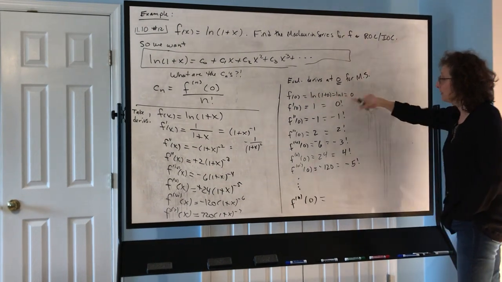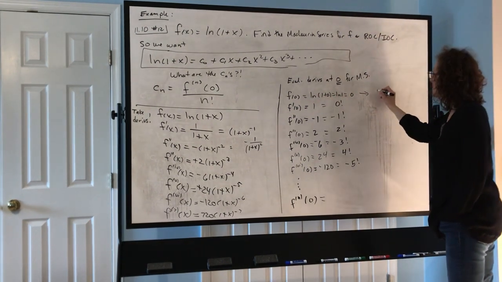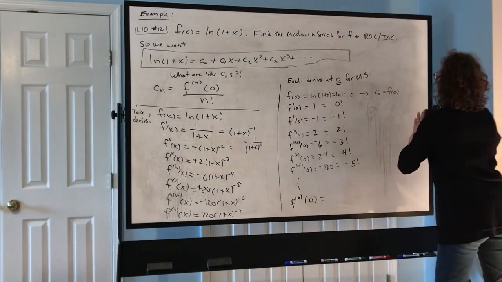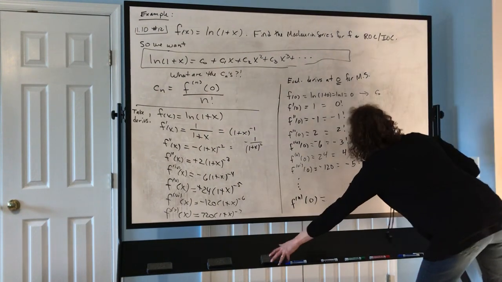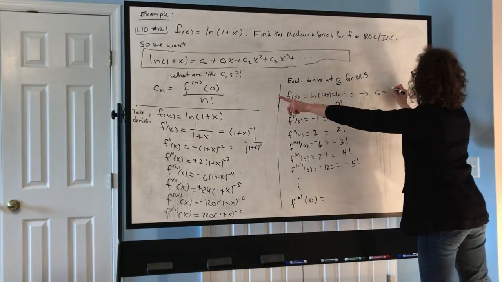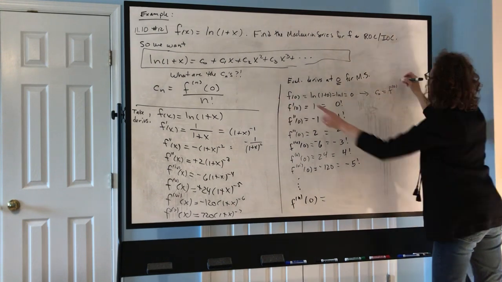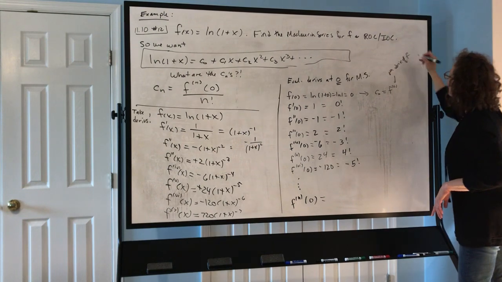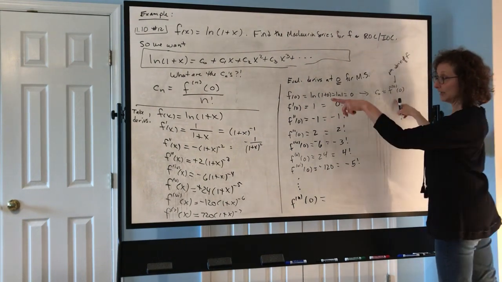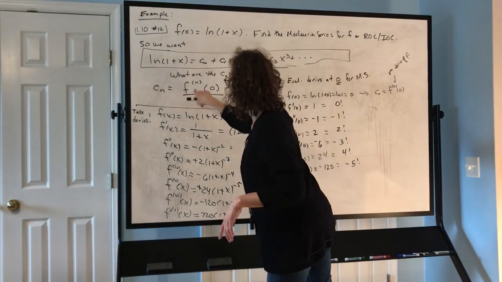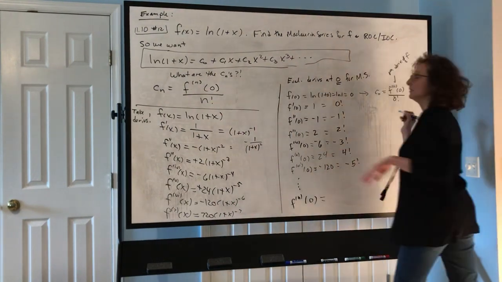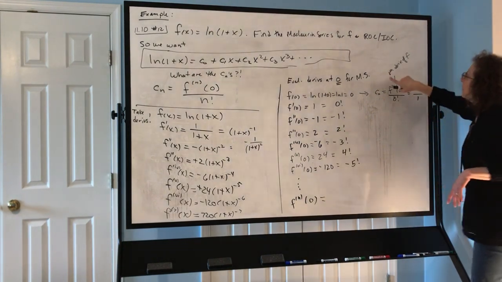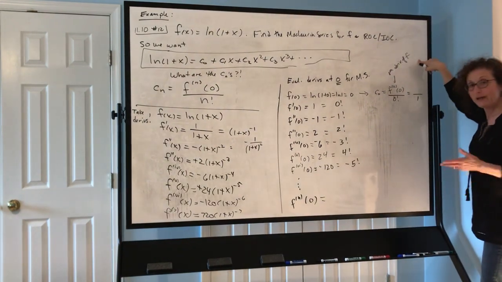Now let's notice, since f of 0 is 0, what do we know, right? C0 is just f evaluated at 0, right? Now let's make sure we understand this notation in fact. So C0 is f, the zeroth derivative of f, evaluated at 0, right? So C0, if I put a 0, divided by 0 factorial, yeah? Okay? What is 0 factorial? Good, 1.